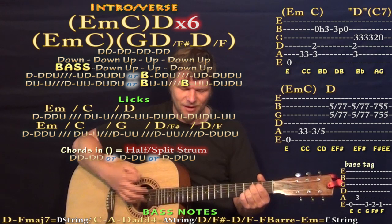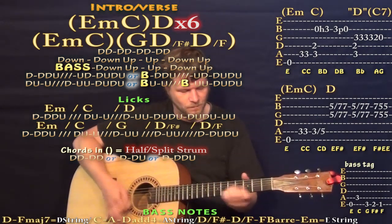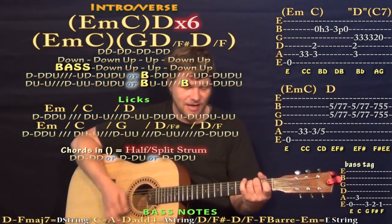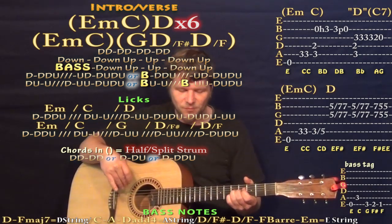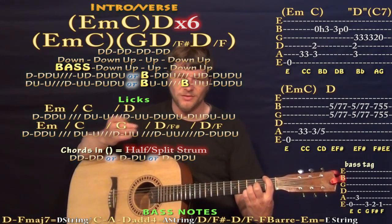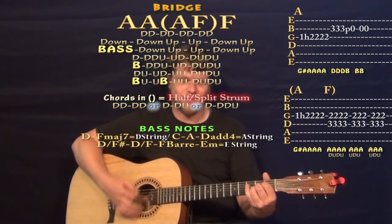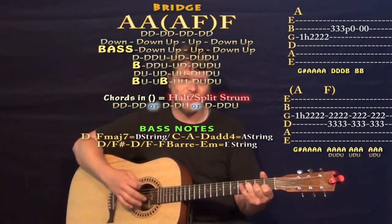And the licks, you kind of do on that E minor. Actually, then we kind of have that E minor, C, G, slash F sharp, to lead into our break. And we could do that with kind of adding basses too. You could work that A with bass, down, up, down, A with the bass, down, up, down, A, bass, down, F, bass, down, F, down, up, down.